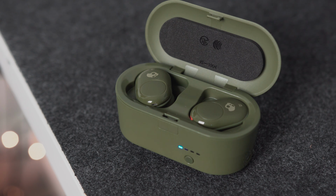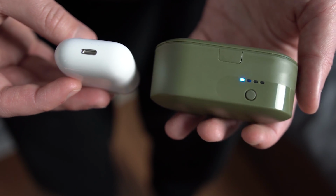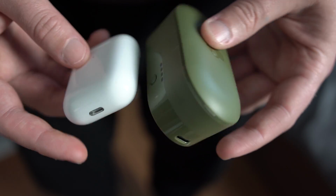Once you run them dry, you can just pop them back in the case, which will give it one full charge before needing to be charged itself. Not great considering how big the case is, but better than nothing, I guess. On the bright side, these do charge via USB-C, so if you, like me, have been trying to use only one cable to charge all of your things, then this is a great addition to your gear.